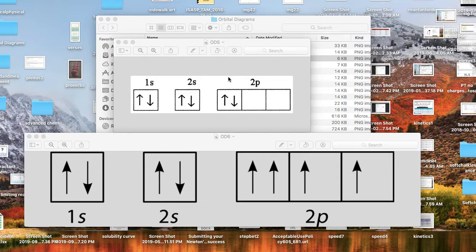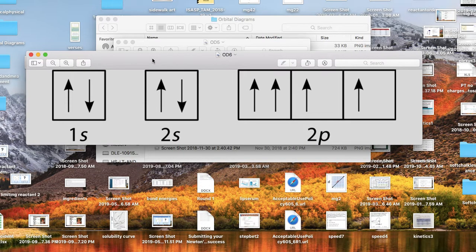So think Hund's bus, Hund's bus. You do not want to sit with someone unless you absolutely have to. This one violates it. Okay? So I'm going to get him out of there and come to this guy. This is the last rule that I want to talk about that was not on that activity.